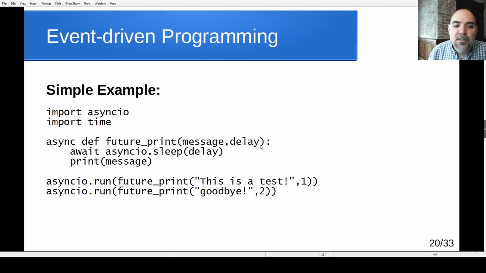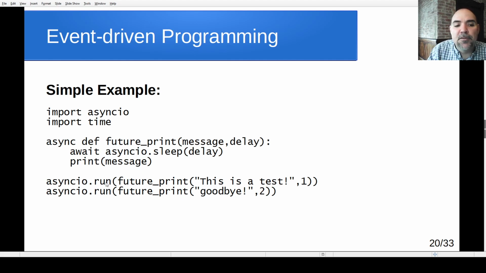What it's going to do is take this message and print it this number of seconds in the future. So what I do is await asyncio.sleep, and what await does is allow this function, even though it's not complete yet, to relinquish control. So this function can say, hey, I'm going to relinquish control until this event happens, the event being the sleep timing out. And when that does happen, since I'm awaiting it, I'll continue on and take care of printing that message. So this is scheduling this message to be printed sometime into the future.